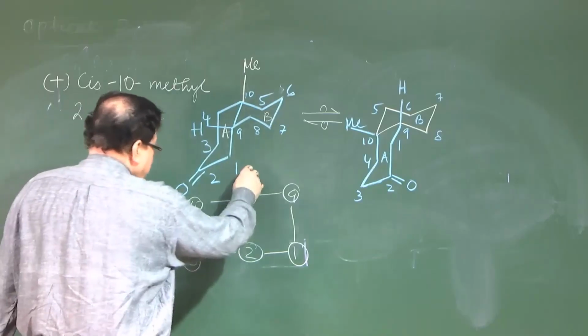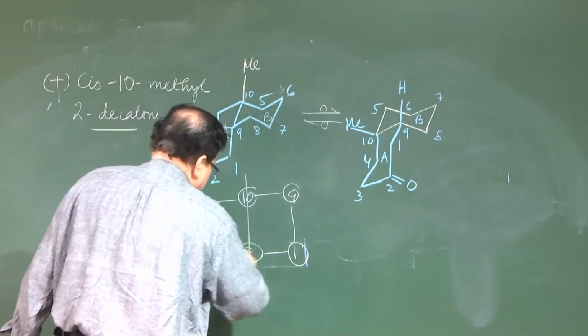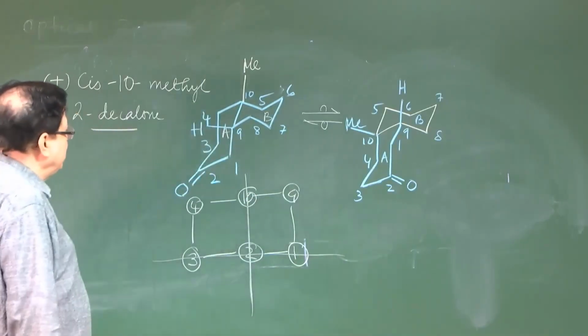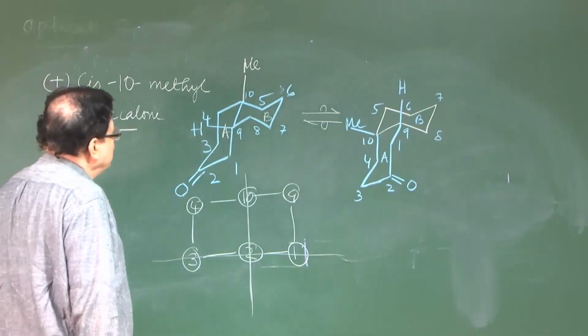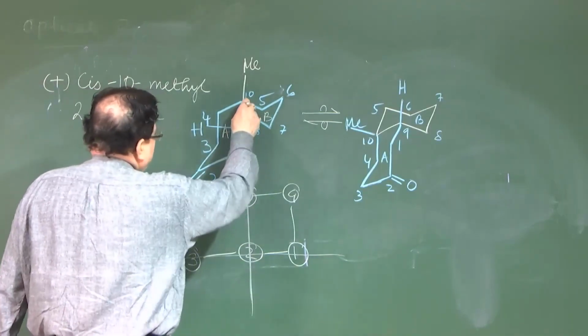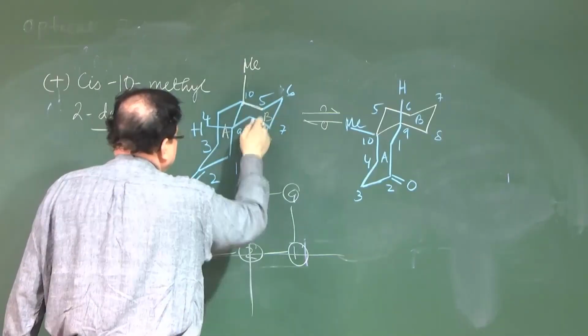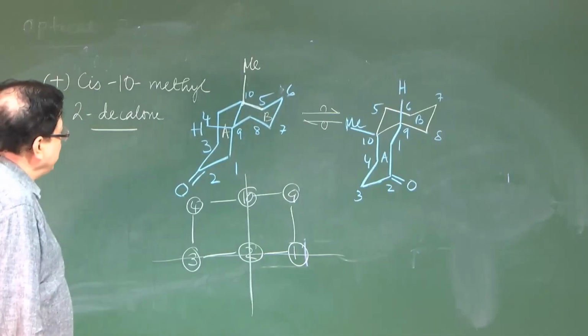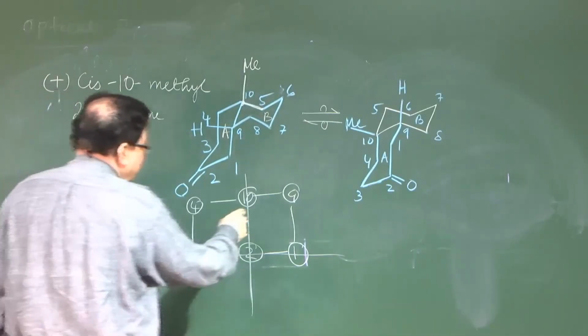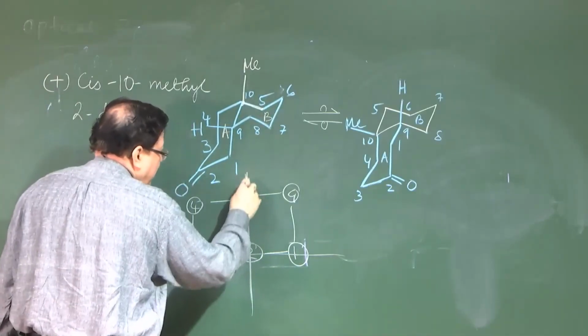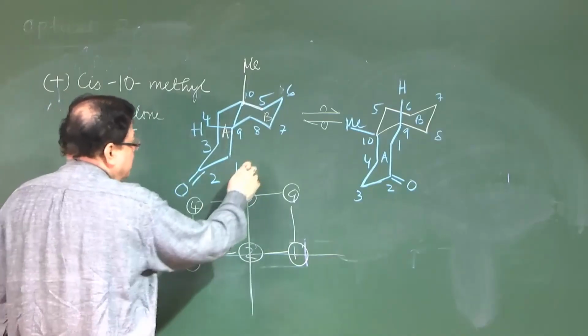Okay. Now, this is your axis and that is your axis. Now, you have to complete the projection of the other ring. So, how to do that? Now, this is the A ring, the C5, that carbon 5 is actually axial with respect to the A ring. Remember, at this carbon, the equatorial goes up, that means this is the methyl.